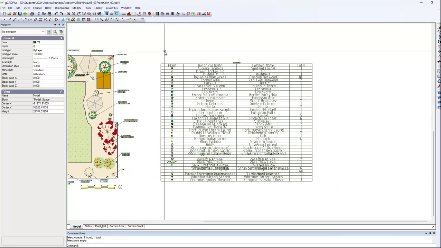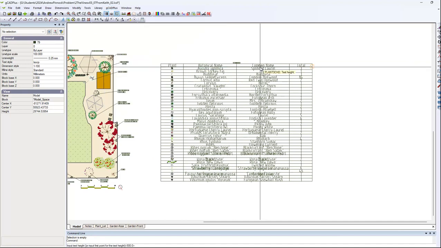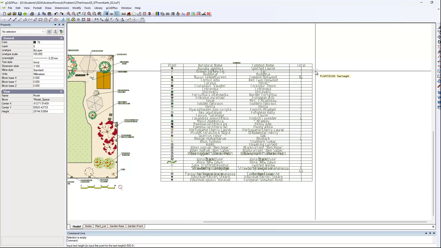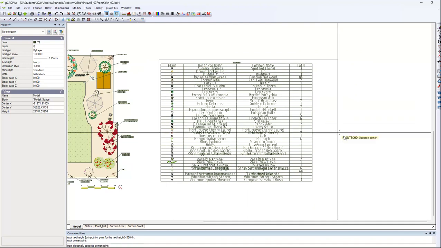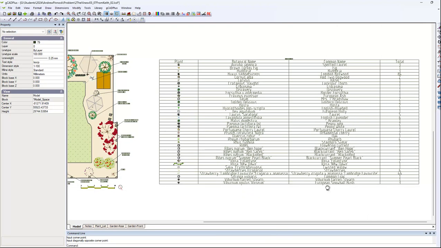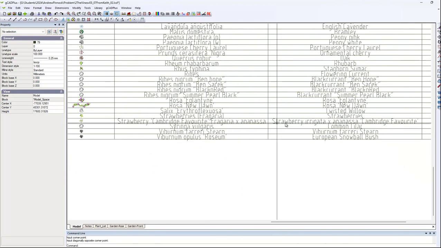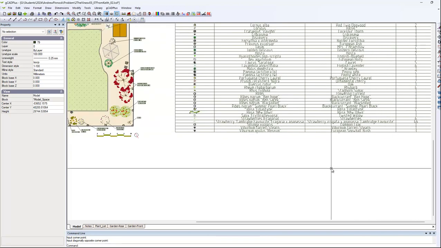It's relatively easily fixed by saying I'm going to draw a brand new standard schedule. Our text height's 500. We hit enter, and for the corner point, just draw a much wider schedule. And with a bit of luck, when it's drawn, the text now goes in and the layout looks reasonable.